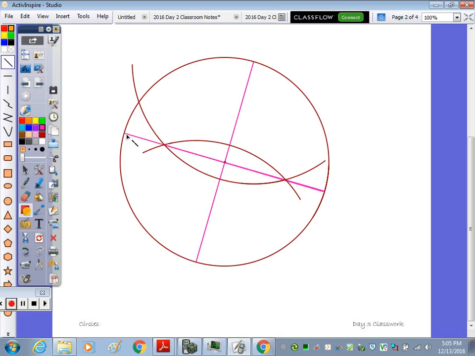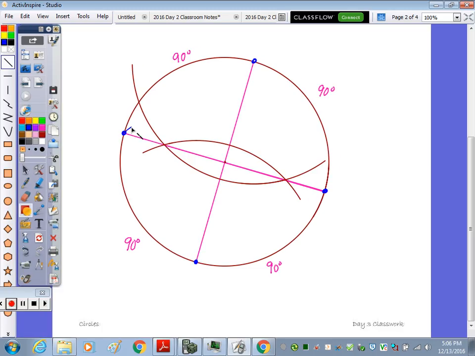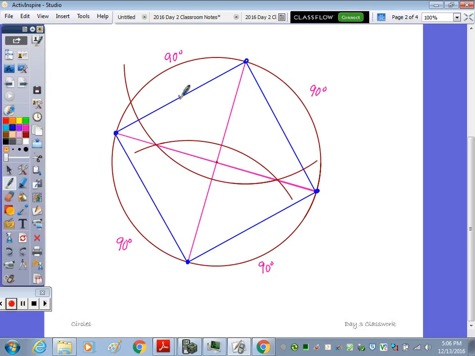This would make it longer. So I took each 180-degree arc and made it now into 90 degrees. So we're going to connect the four vertices I now have, formed by the intersection of each of the diameters with the circle, to form the square. Because the arcs are congruent, they're each 90, I know all of these chords are going to be congruent. And that's our square.